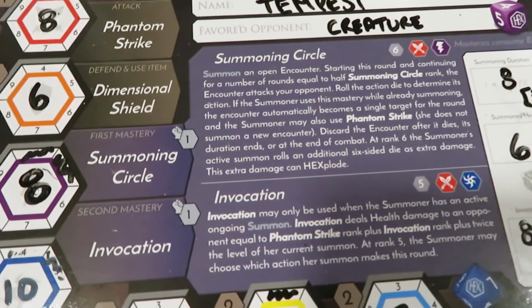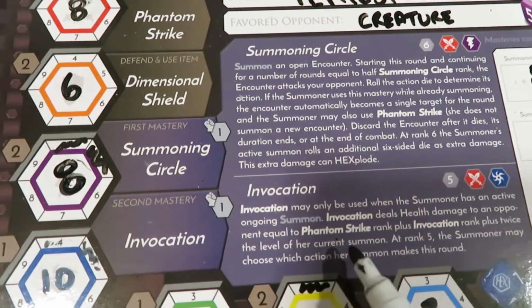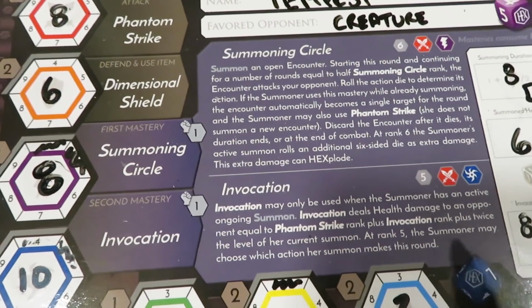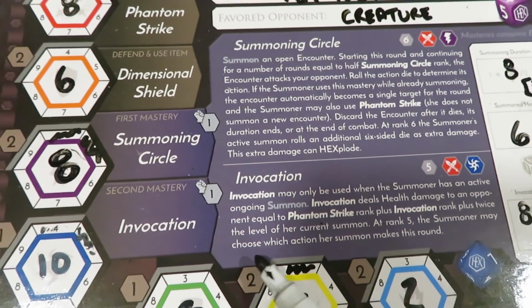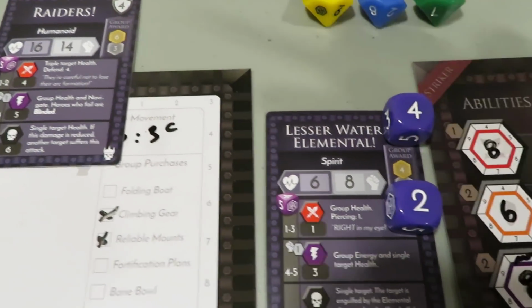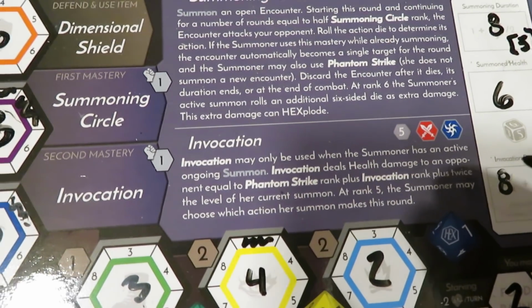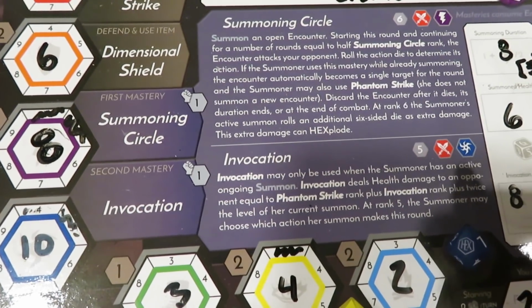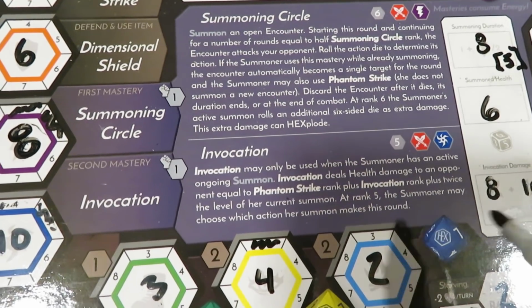And we've now got, what does it say? May only be used within the summer, and so on. Deals health damage to the opponent equal to Phantom Strike. Plus, so Phantom Strike is 8. Plus this is 10, which is insane. Rank plus twice the level of her current summon. So my current summon level is 1, so that's 2. So it's just a 2 added into it. Plus twice the level of her current summon. So I think, is that 20? I guess that would be 20 total if I'm not getting that messed up.